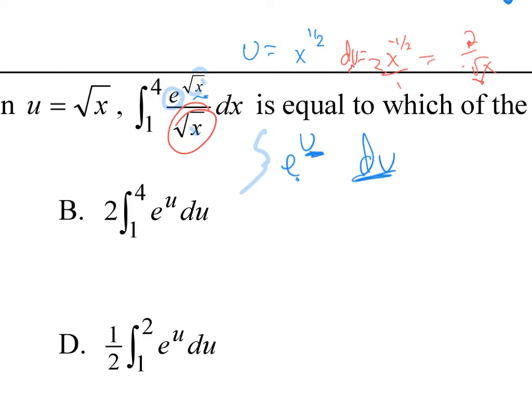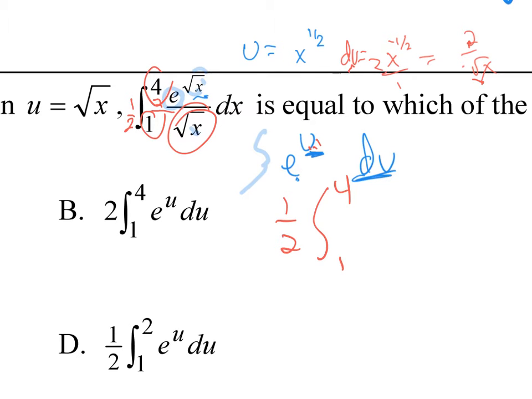So what I'm going to do is take my magic pencil and put a 2 there. There's my 2 over the square root of x. But I can't just put it there. My magic pencil says I also have to cancel it out. So what I'm really looking at is 1/2, I'm integrating, and I'm turning it back into x's. So I'm putting these numbers back in, 1 to 4.